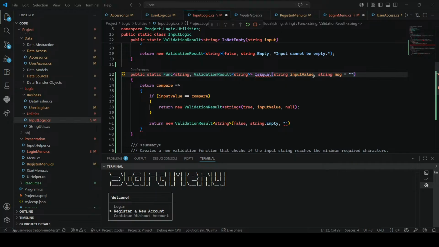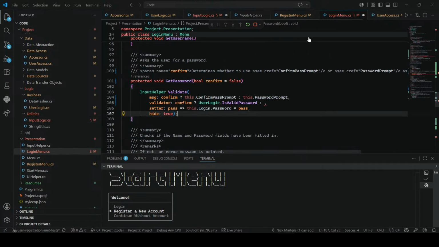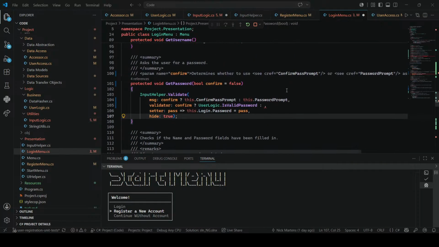Equals. I don't know, man. It's kind of hard to decide how I want to combat this, because we obviously have this.